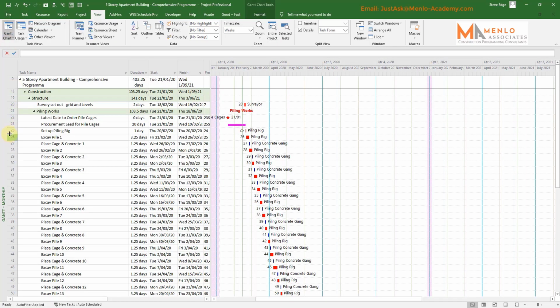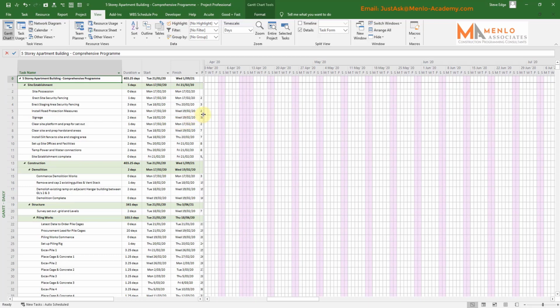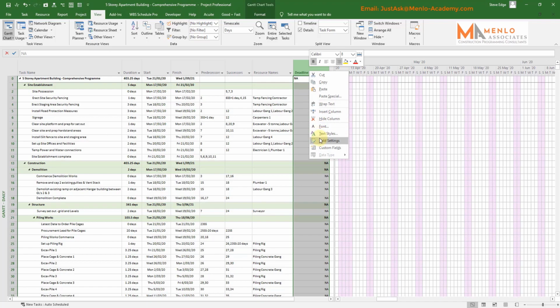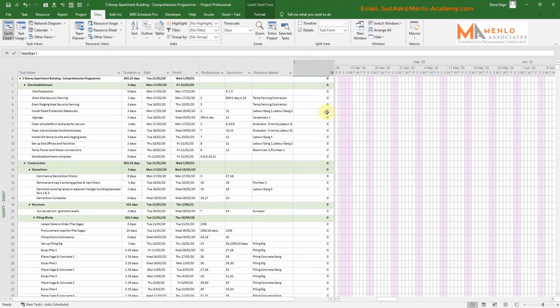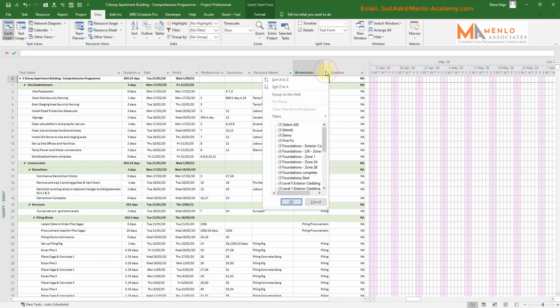If I jump across to my daily view and filter for the same thing, let's just insert a work stream, insert column, and then we'll filter this in the same way for the piling works.